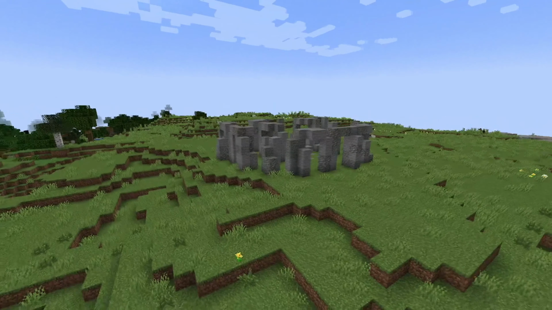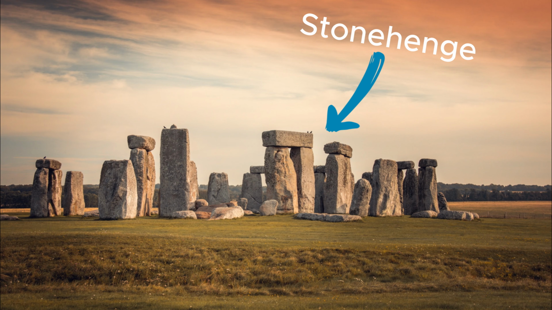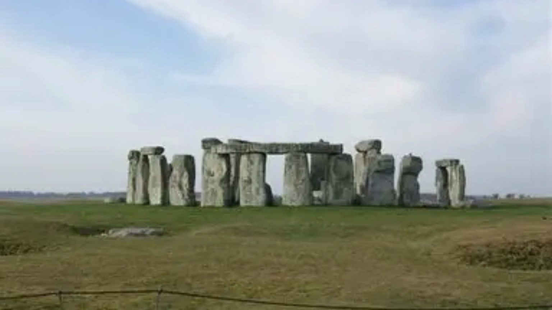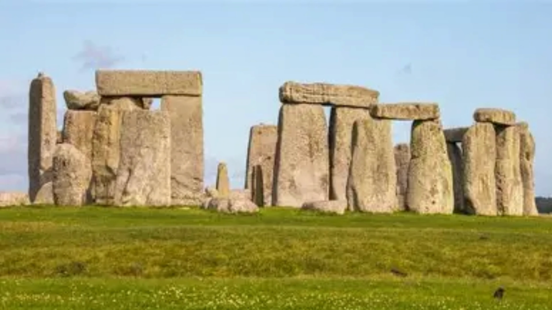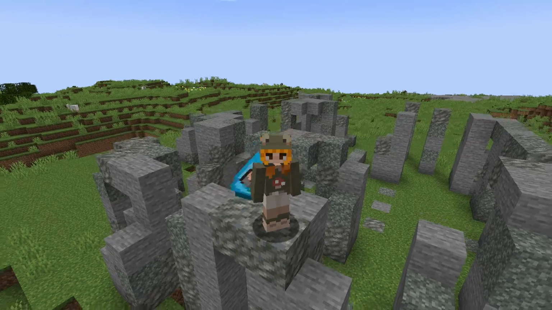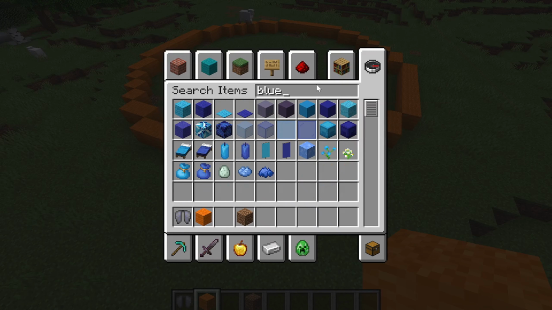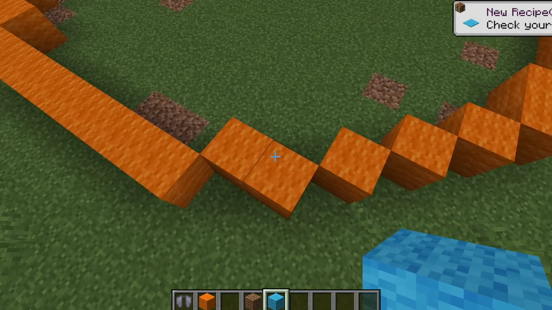This is Stonehenge. Well, actually, this is Stonehenge. It's a Neolithic monument near Salisbury in England, and it allows us to contemplate what life was like around 4,000 years ago, revealing the secrets of the past. Today, I'm going to be explaining what we do know and what we don't about it, and building it in Minecraft.